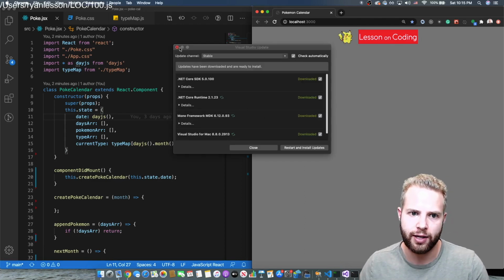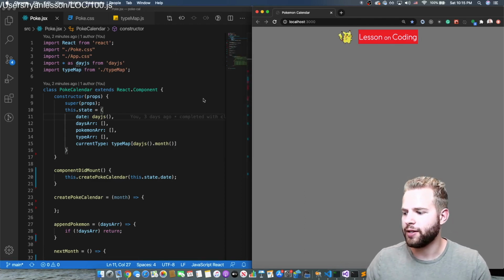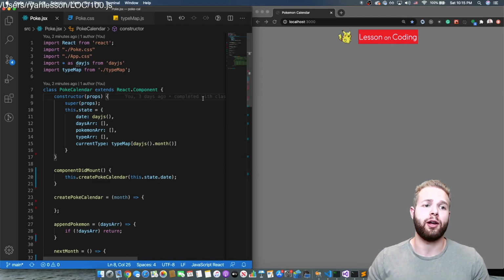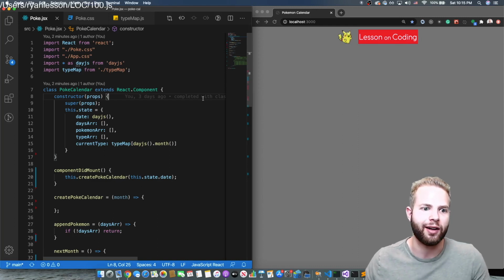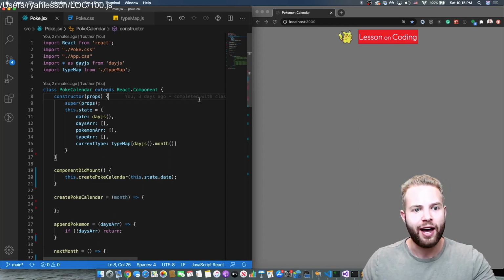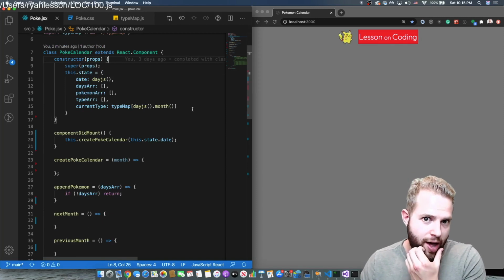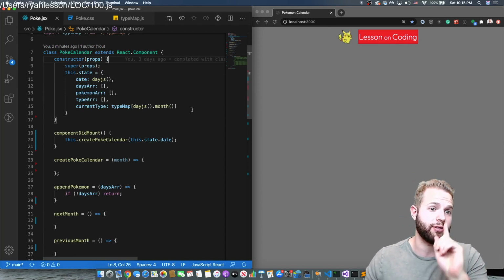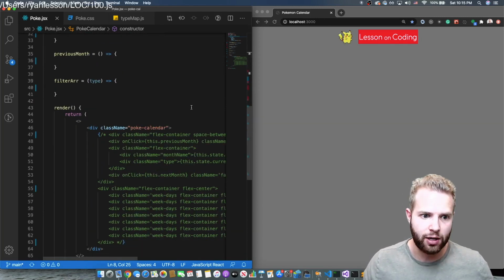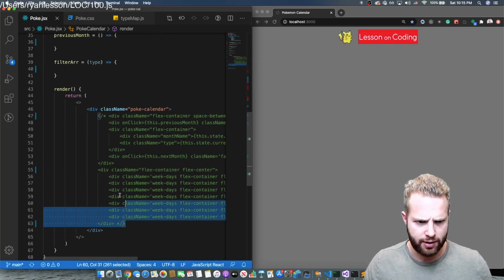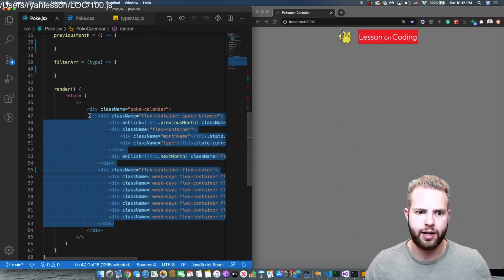Now, oh no, get out of the way. So, as you can see here, I do have some boilerplate code predefined, and I have this here because I'm live coding, and I'm not live coding this whole thing from scratch. That would take too long, and I'm probably going to mess up. So, I have some helpers here along the way, and all the important stuff I will be live coding. So, stay tuned.